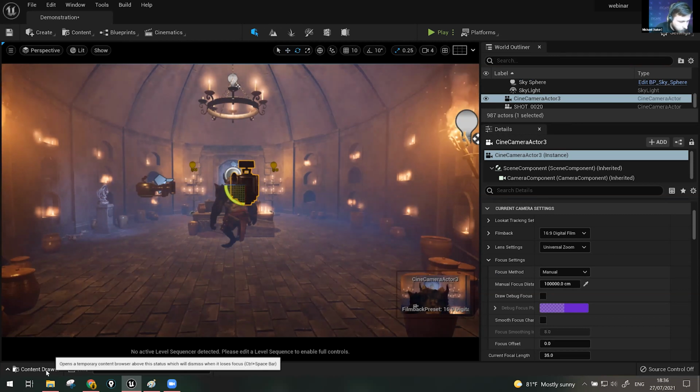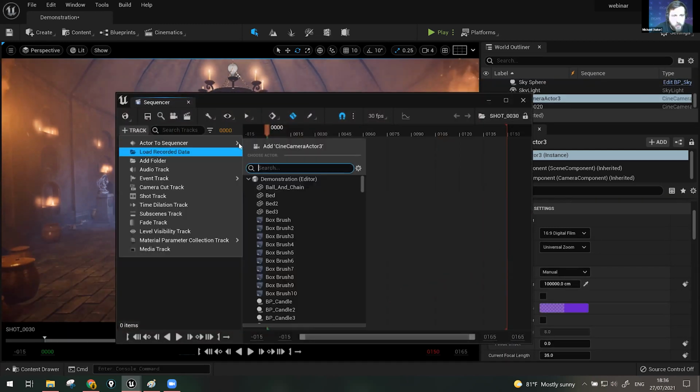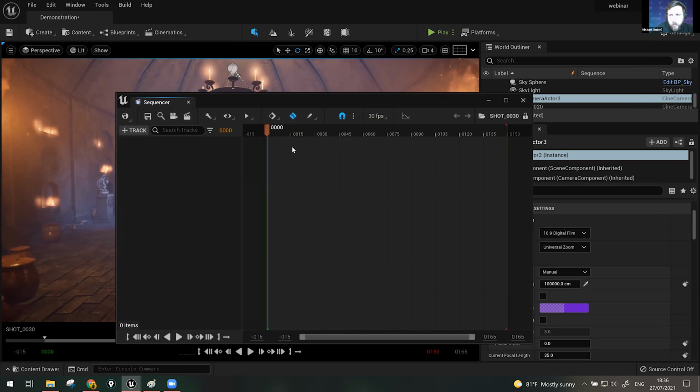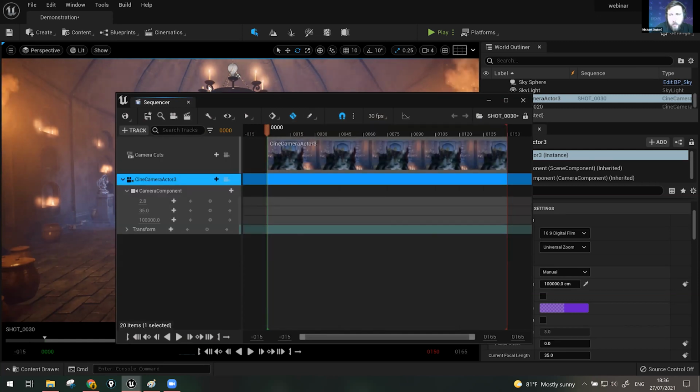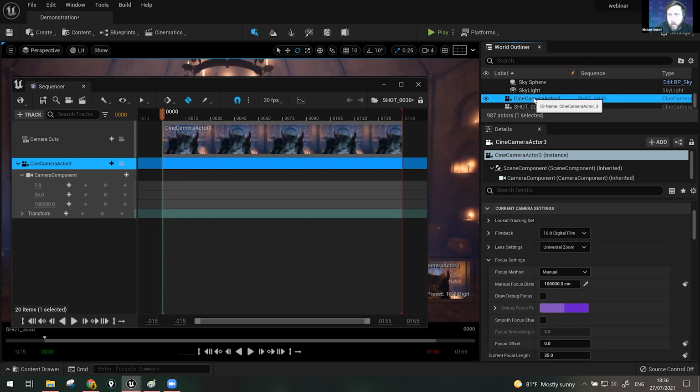And as I say, we're actually going to start this one by adding the camera first. So again, adding camera actor 3. This one I'm actually going to rename. Shot 030.